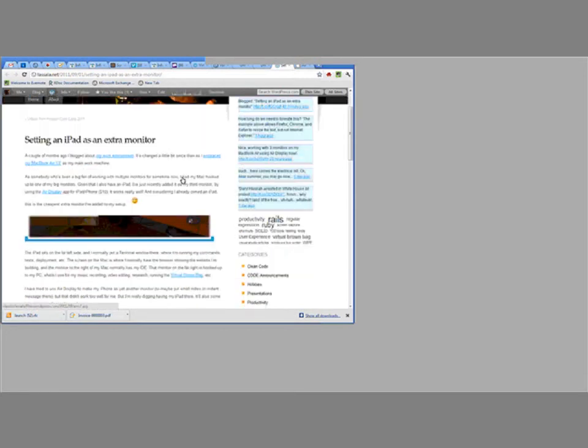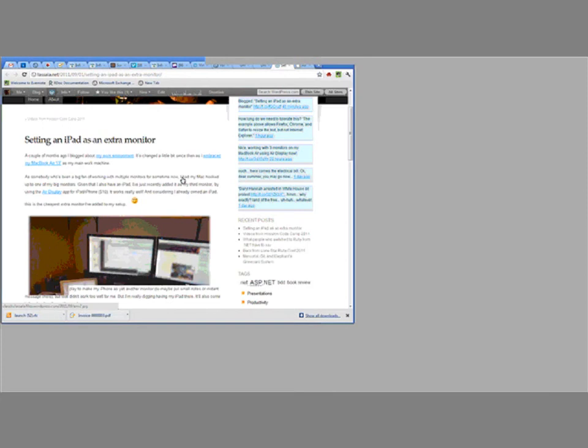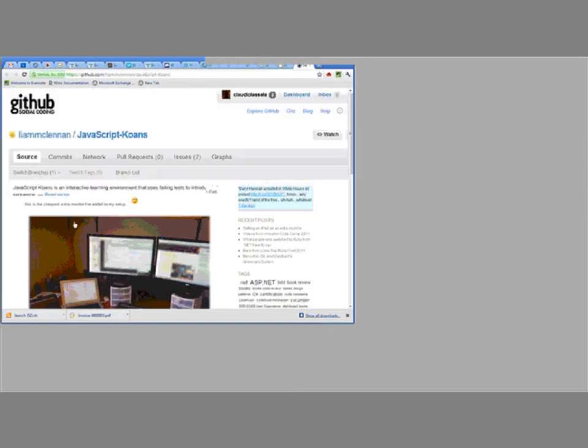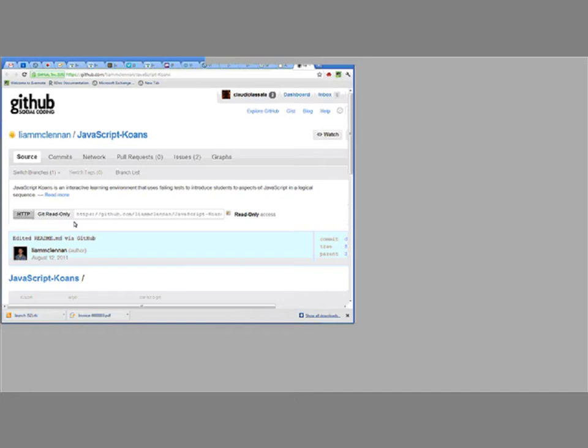A couple of months ago, I believe, we were talking about the Ruby Koans, which is a series of exercises or tests that you can follow to learn Ruby. A couple of weeks ago, I found out about this one on JavaScript, which I kept track of. I haven't actually tried it out, but I said, well, let me add it to my list of things to check out because it seems like a cool thing.